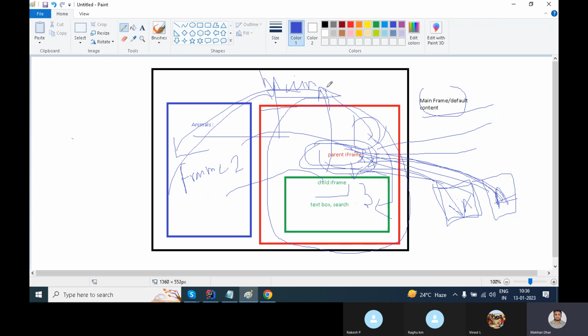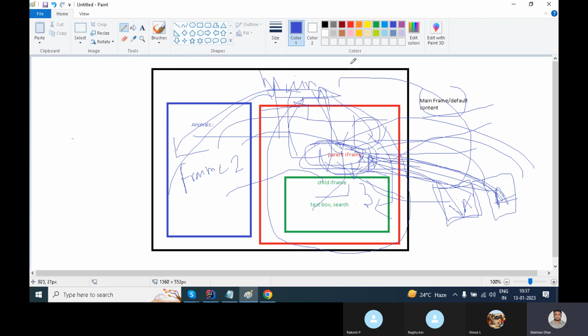But in the case of this parent, we can go directly, and from here we can go back to the parent directly. We do not need to go there and come back, because this is my immediate parent, and this parent's immediate parent is the default frame.